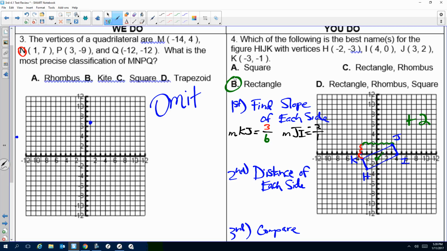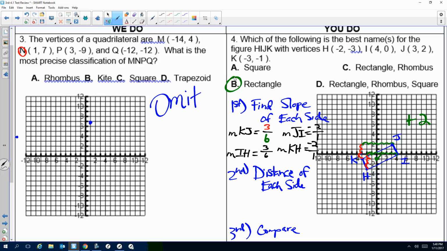And now I'm going to do the same thing for I to H. I can start at I or I can start at H. It doesn't matter. This is the same segment. So I'm going to count. If I start at H, I'm going up 1, 2, 3 to get to the level of I. And then I'm counting over 1, 2, 3, 4, 5, 6. All right. And so hopefully we see we have the same number here, 3 over 6. And then same thing for the slope of KH. We have negative 2 over 1.